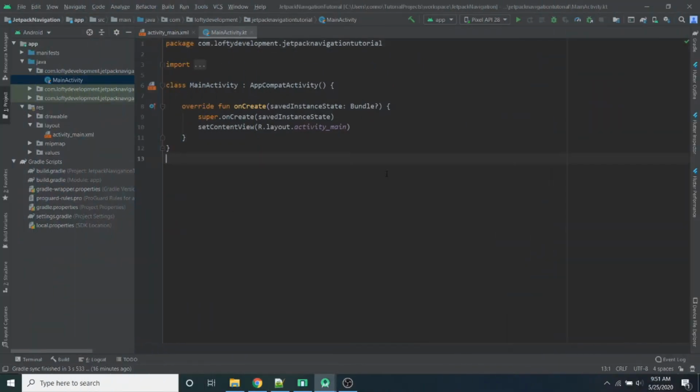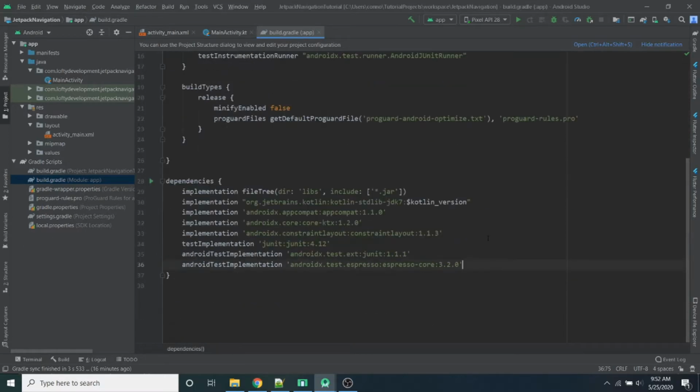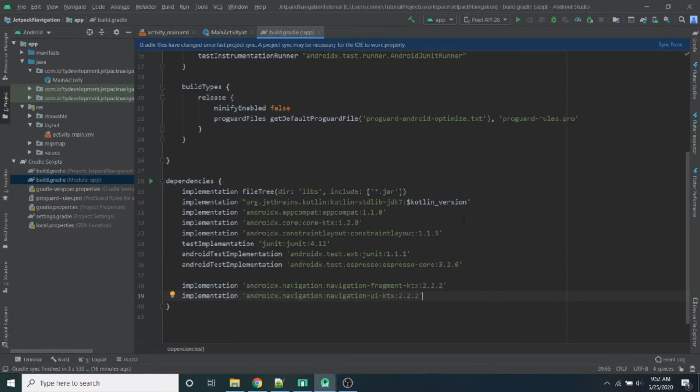All right, so here we are, just in a brand new empty activity Android Studio native Android project. So first we'll go through just what you need to set up navigation. The first thing you need to do is go into your app build.gradle file and add a few dependencies. We're using Kotlin, so we're going to use the Kotlin navigation dependencies. We're just going to put them down in our dependencies section. So there we go. We just need these two. And you can just search for Jetpack Navigation online and you'd find them real quick.